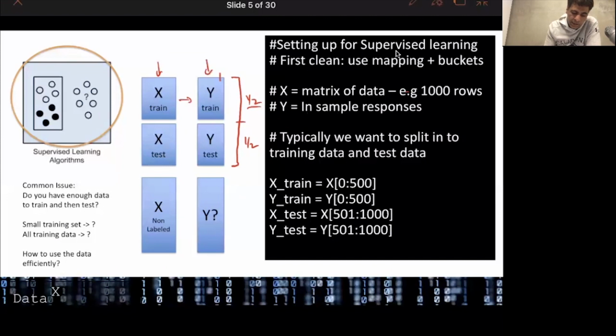Then we used the other half of the data to test how good our model is. Now, it brings up a natural question. What if you don't have very much data to do the training and the testing with? That is, you only have so much data, and then you're going to be using it later on data that you've never seen.